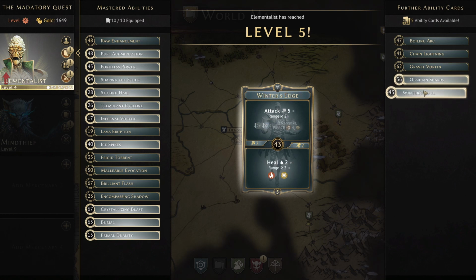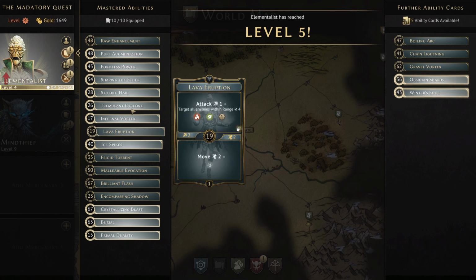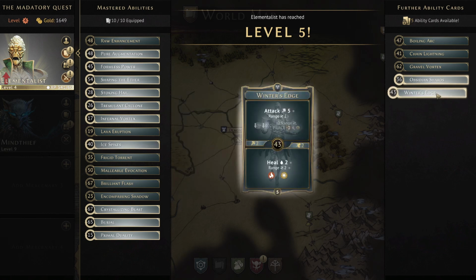We did lose that light generation with Brilliant Flash. We swapped in Primal Duality instead. And also, it can't be understated that Winter's Edge is just a one-turn enabler for Ice Spikes plus Formless Power. So it does power up Ice Spikes, and it gives us that extra element to use with the bottom of Formless Power if we've already played that. So it's got a very good combo with this card. So we are definitely taking Winter's Edge here.